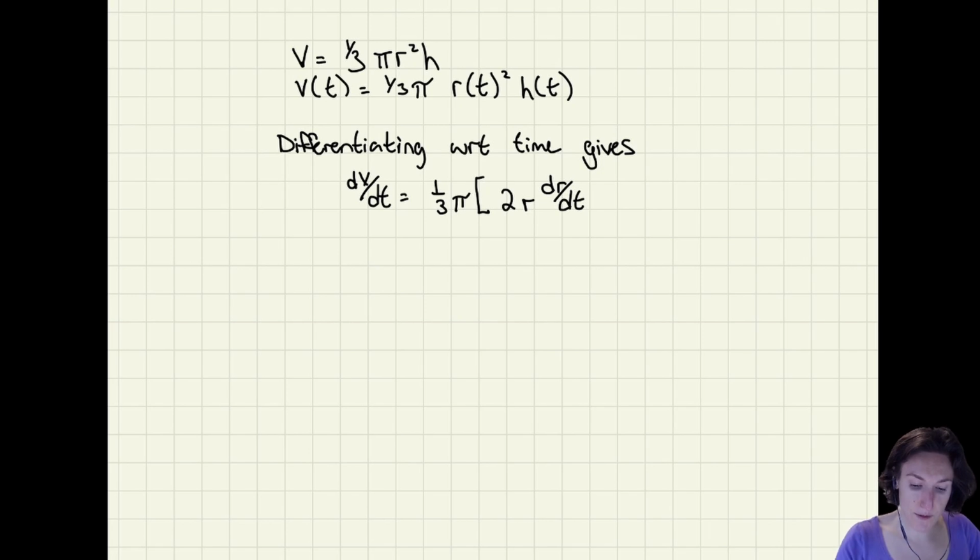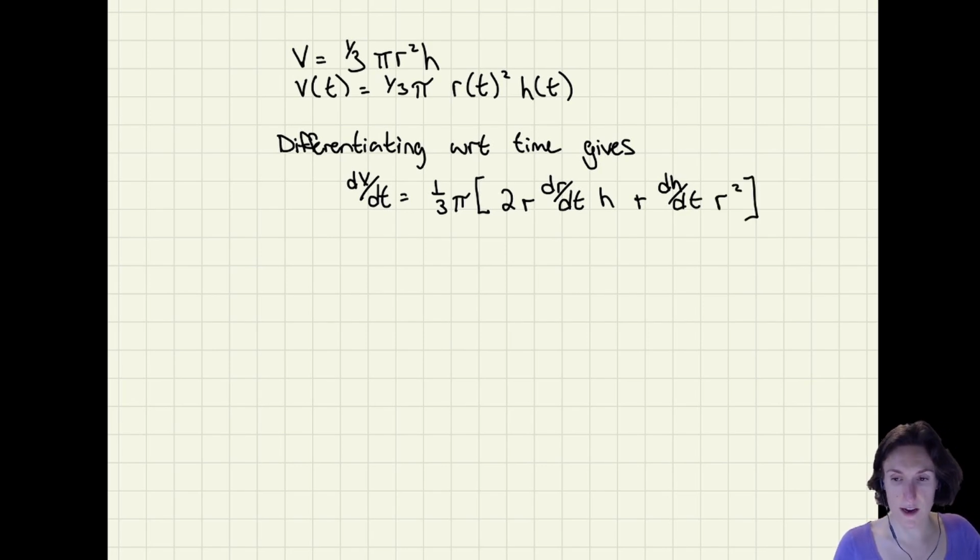And then, so the derivative of the first times the second, just h, plus the derivative of the second. Okay, so the derivative of h is just 1, but then we have times dh/dt by chain rule, times the first. So that is r squared right there. Now, what are we looking for? We're looking for dV/dt. So in this case, I don't have to rearrange for any of the derivatives here. But a question is, do I know what these derivatives are?